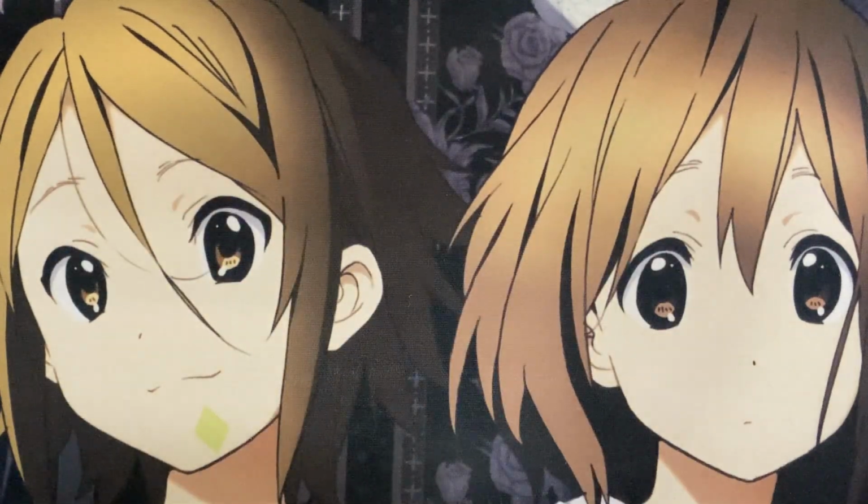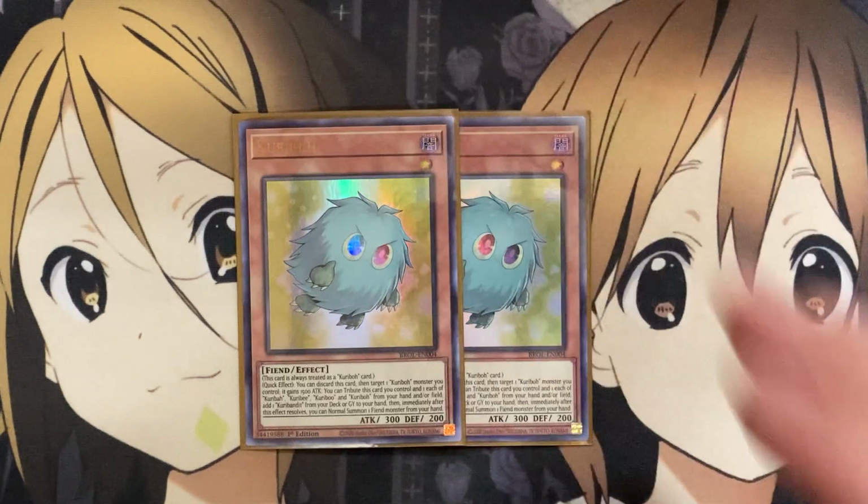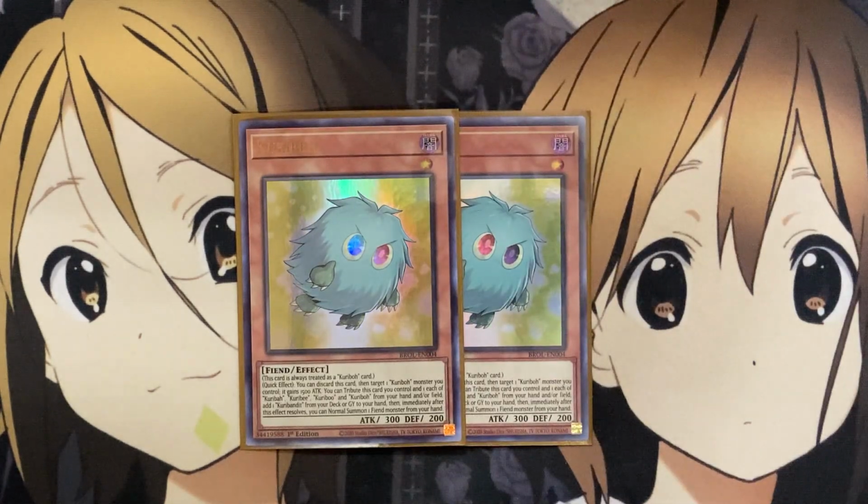For the actual Kuriboh brothers, I run 2 Kuriboh. This card's always treated as a Kuriboh card, as all of the Kuriboh brothers are. Quick effect, you can discard this card, and then target one Kuriboh monster you control, it gains 1500 attack, and you can tribute this card and one of each of the Kuriboh brothers from your hand and or field, and add 1 Curry Bandit from your deck or graveyard to your hand. Then immediately after this effect resolves, you can normal summon 1 Fiend monster from your hand.